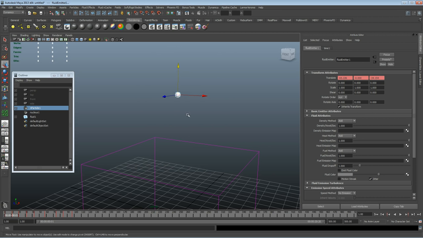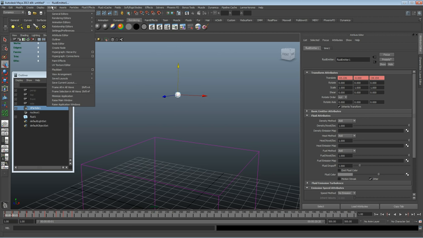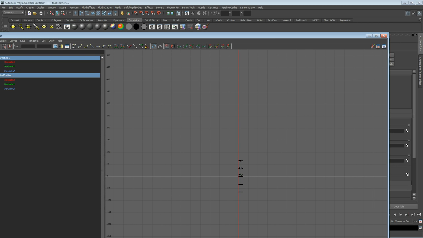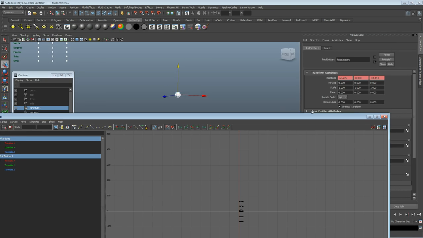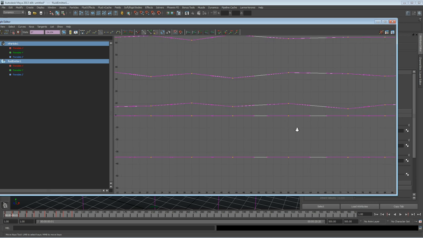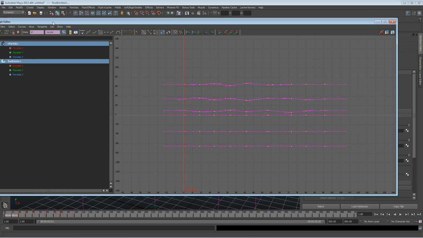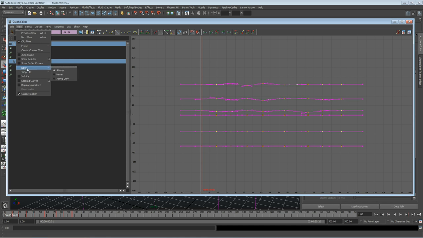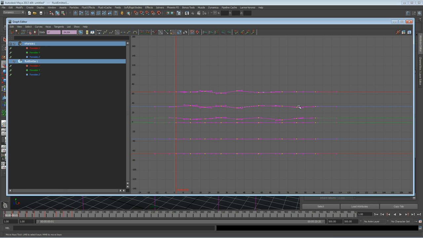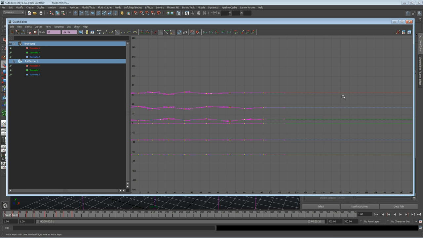which means that I can then go into, with the particle selected, I can go into Window, Animation Editors, Graph Editor. Into the Graph Editor, and I'm just going to select all those curves, hit F, and we can see we've got those curves like so. If we go into View and then go down to Infinity, we can see we get these lines carrying on here. So that means that we've got animation going on where everything's kind of bumpy in the Graph Editor, and then when it flattens out, nothing's happening.